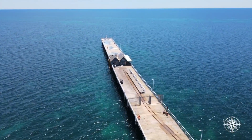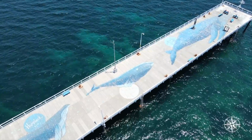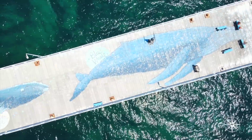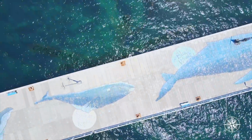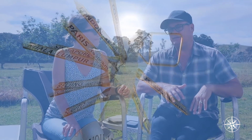When you get out to the end of the pier, it probably takes about 20 minutes journey on the train. Very relaxing, fully underscored by commentary talking about the history of the pier and the region itself. And then you can go and explore another small gift store, or add onto your ticket an underwater observatory that is located at the base of the pier about 9 metres down.